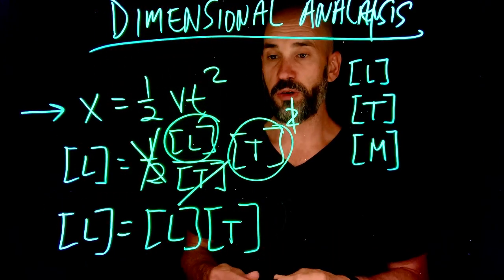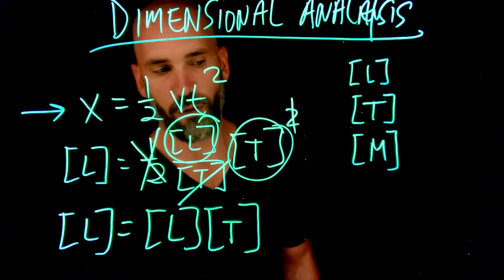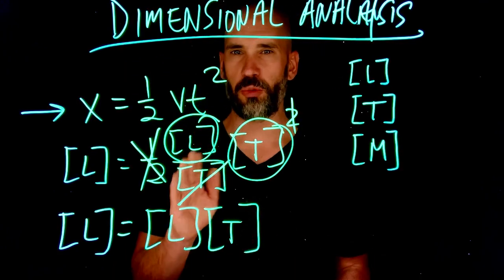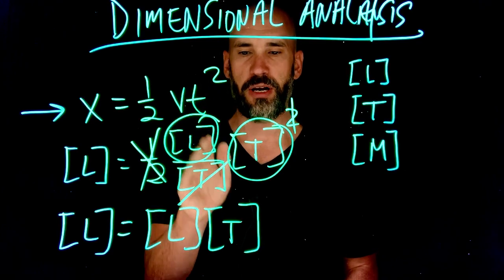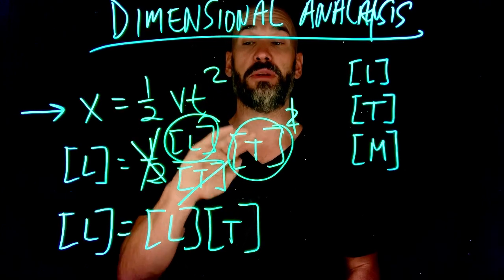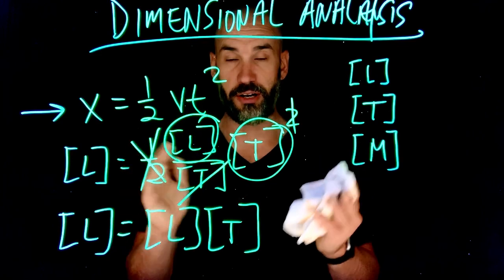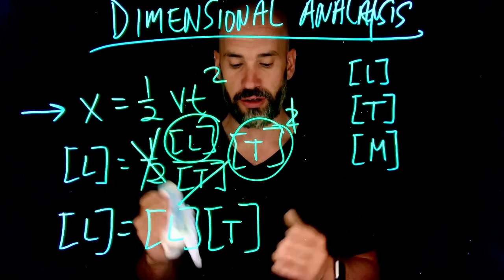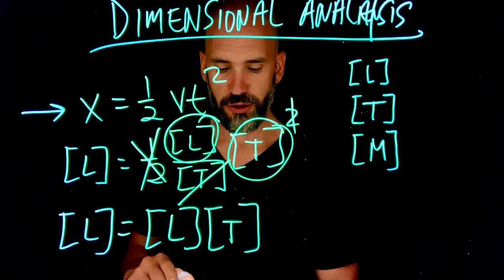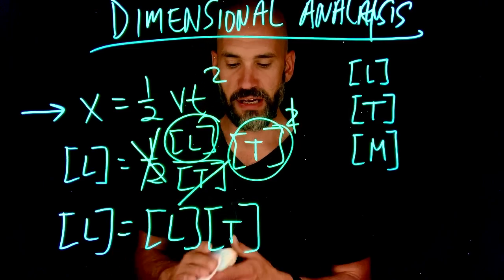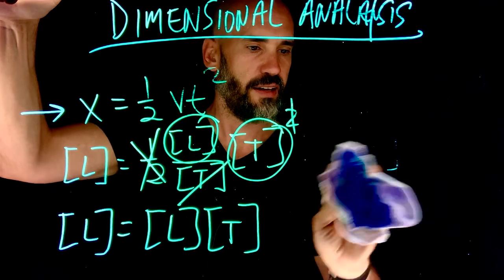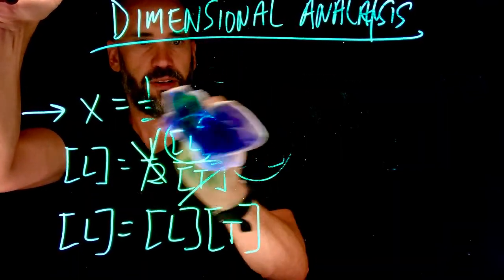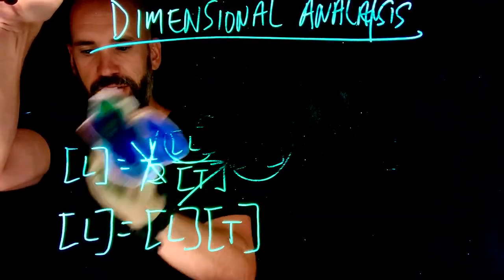And this is something you can do many times over when you're solving your own problems. If you're not sure what an equation is, you can always use dimensional analysis to tell you if you got the wrong equation and even how to possibly change it to make the right equation so that the units actually work out, okay? So if you guys could go ahead and advance a couple slides to the misconception question, we will look at this, or at least do one more example before moving on from dimensional analysis.